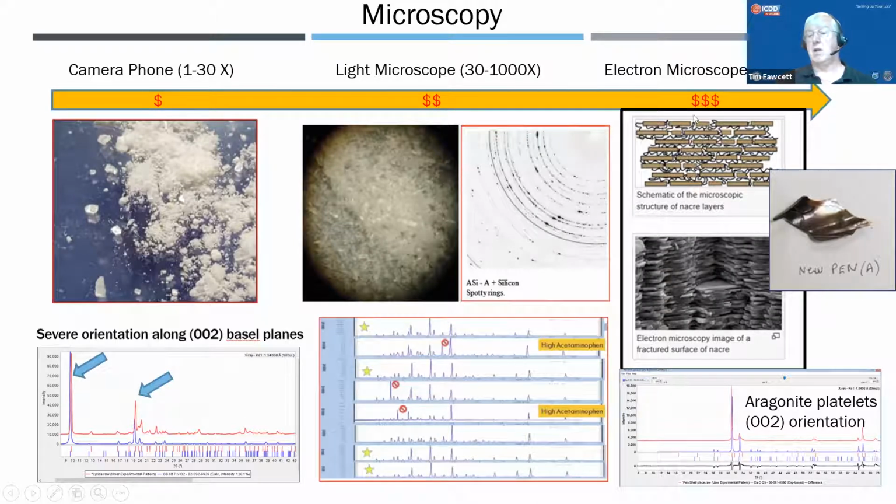Here's electron microscopy on nacre, which is mother of pearl. You can see it is a highly ordered material, but that's exactly what we see when we analyze this pen structure that is looking at the reflectance from the nacre right here. We see platelets, we get a size to the platelets, we get an orientation of platelets. All this data is perfectly consistent.